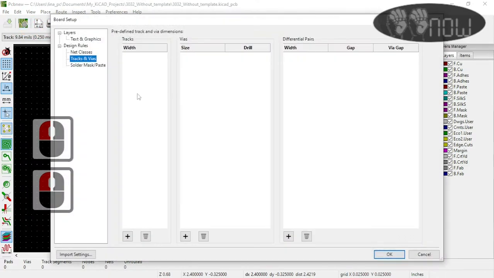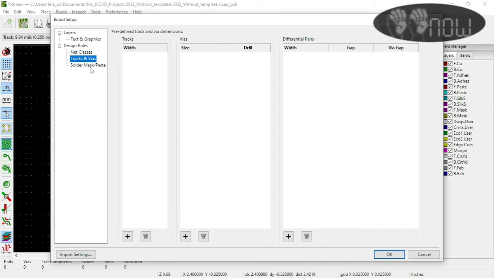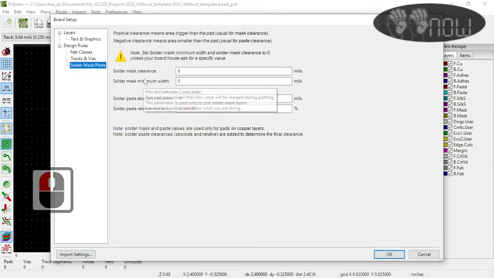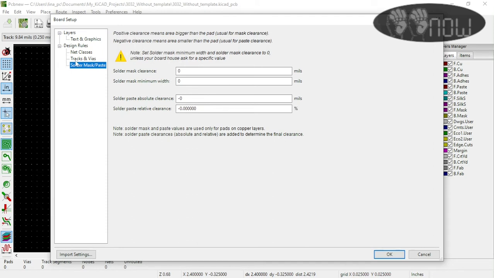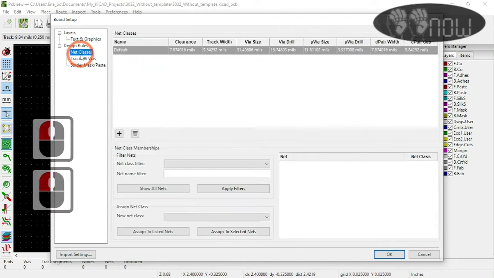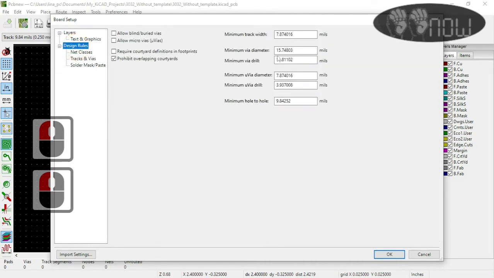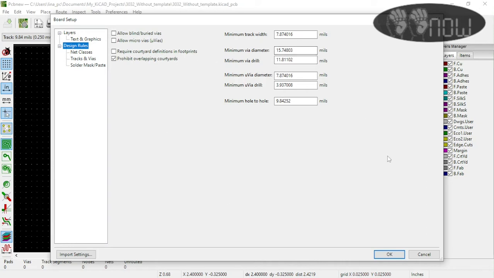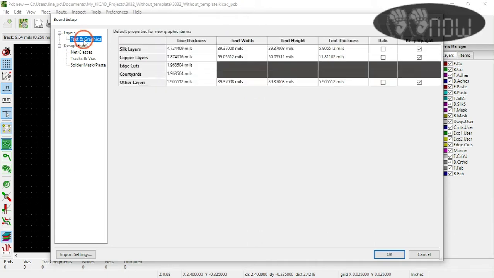But after a while, you have certain things that you don't want to keep changing, like the solder mask clearance, solder mask minimum width, the design rules. This is the default, but for Spark, PCBWay, and other manufacturers, you can get their rules and put them here, so that way you have it.